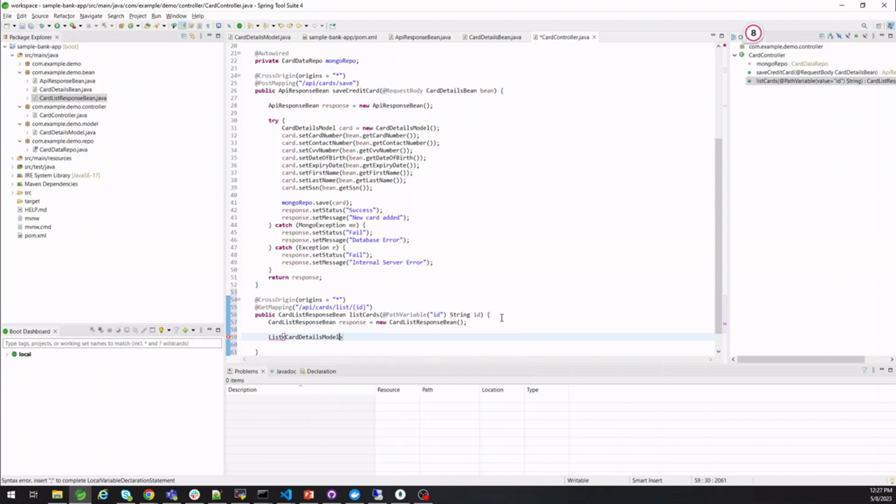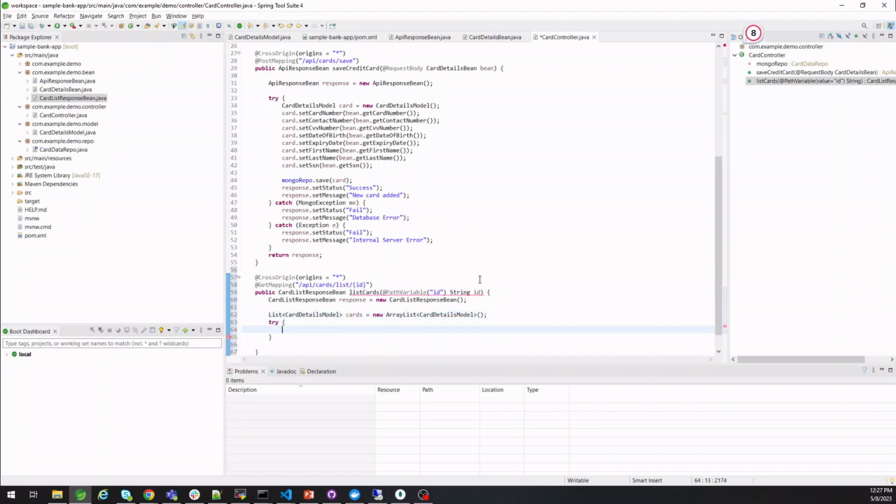Cards equal to new ArrayList of card details model. Again, the database is a Mongo database, so it will store all that information as a list. That's how we are going to retrieve the information from the backend.